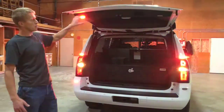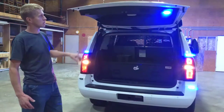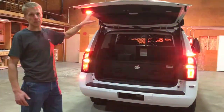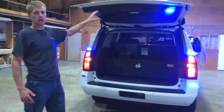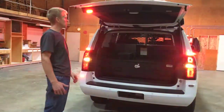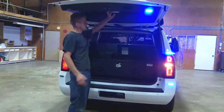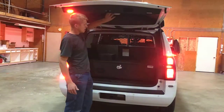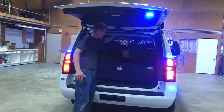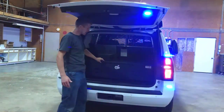I put a couple little single-color 4-LED lights in the hatch. When you open it up, we've got those things flashing — you lose your light bar, so it's a rather inexpensive way to get you some nice lighting after the hatch is open. You're going to spend a few minutes pulling stuff out. I really like these little rascals. I put a SoundOff Signal red-white LED dome light in there, one underneath kind of up on the inside. The Truck Vault box — these guys are building a very impressive box.